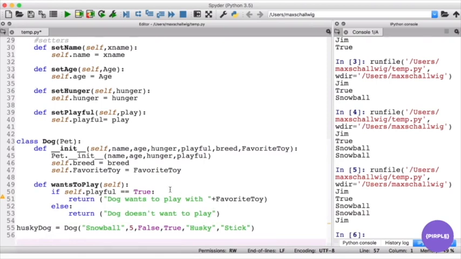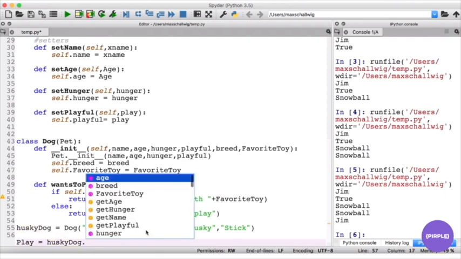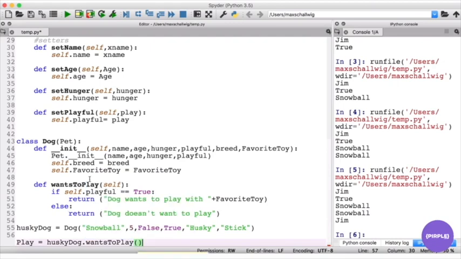So we'll create a variable called play, and we'll make it equal to the husky dog, which is this dog, and we'll access the method wants to play, and then open and close parentheses. We don't have to put anything in here because it's just the self.